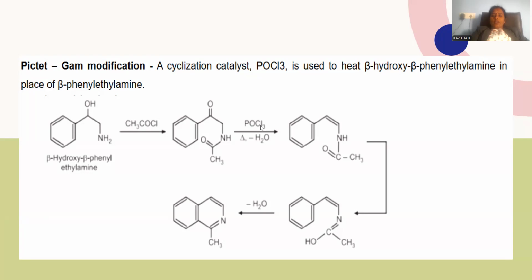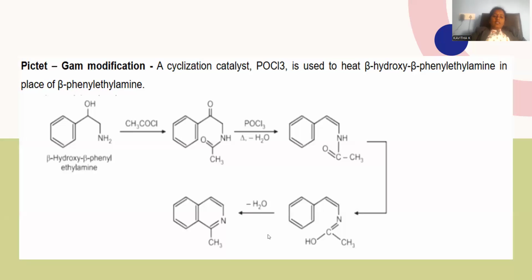Later, phosphorus oxychloride. This again resembles Bischler-Napieralski, and phosphorus oxychloride is able to dehydrate the molecule, and the subsequent dehydration gives ring cyclization, giving rise to the final product isoquinoline, where the reaction proceeds with this ketonic group being transformed into enolic form again. Enolization is also accomplished. The enolic form will go with the dehydration. A hydrogen from this benzene ring and OH from this carbon atom will be dehydrated. Water will be a byproduct, giving rise to 1-methyl isoquinoline as the final product.